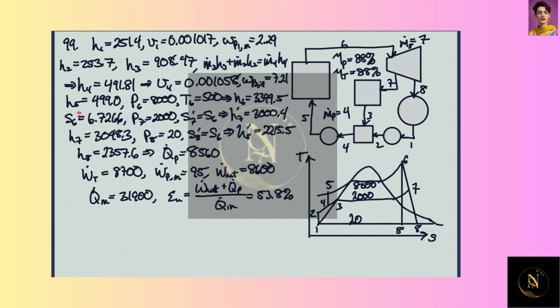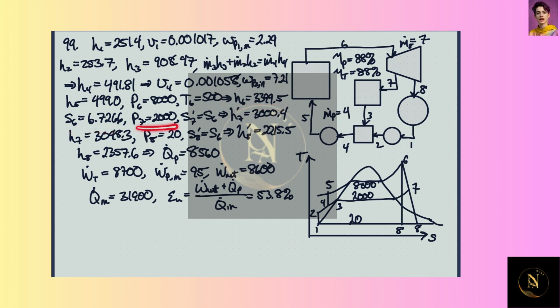So then we can get the enthalpy at the exit of this pump using an energy balance. And again, we've got to remember to use the efficiency here when we calculate this. So at 6, we know pressure and temperature. Going into the turbine, we have 500 degrees C. So we can get enthalpy and entropy.